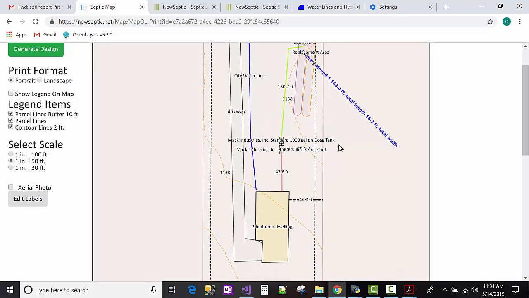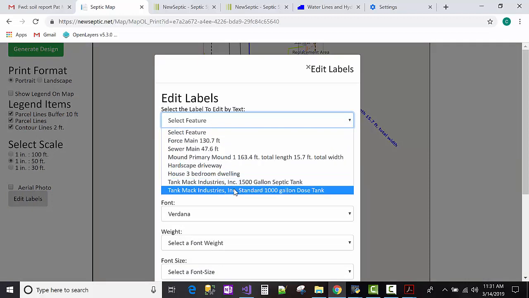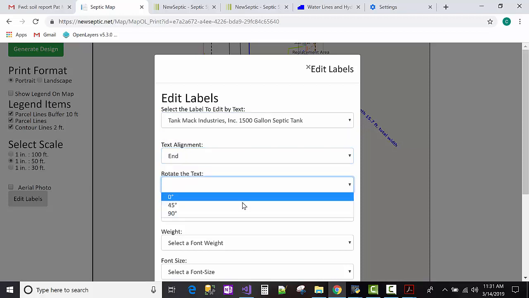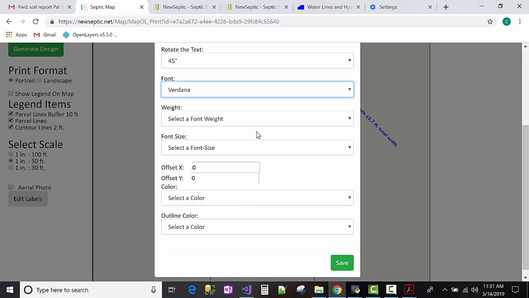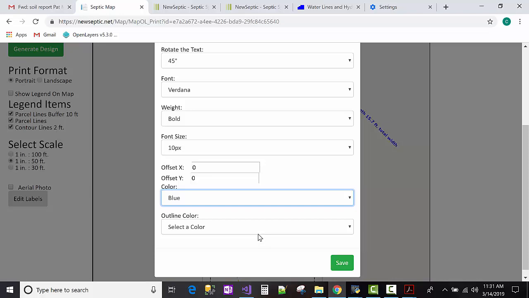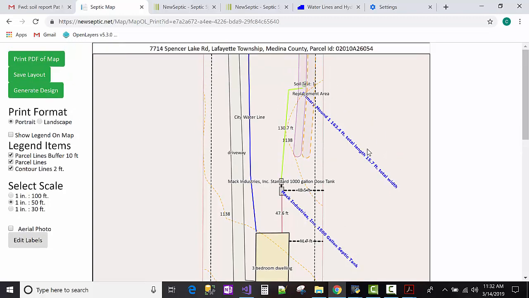So the tanks as well, let's edit those, especially this one. It's looking like it's right over top of that measurement we provided. So let's do the septic tank label. Septic tank, okay. Let's do at the end, and once again, we'll put it at a 45-degree angle, and we'll go ahead and hit that. And boom. Okay, so that's looking good. It's down there, and we can still see this measurement label. The tank label's there as well.